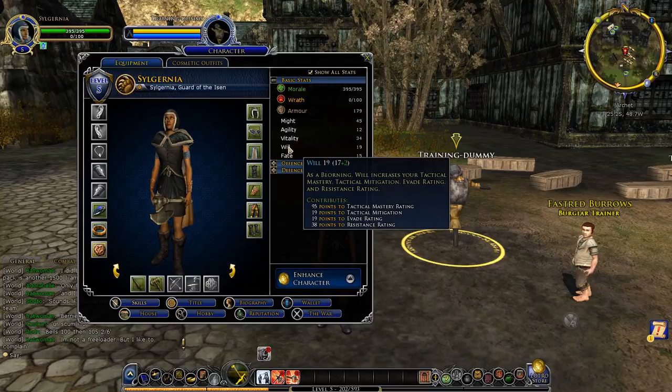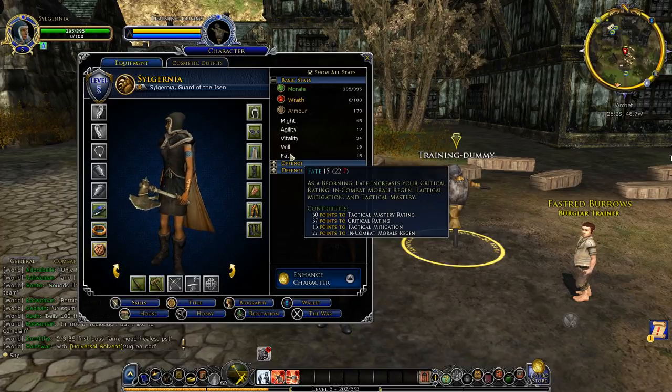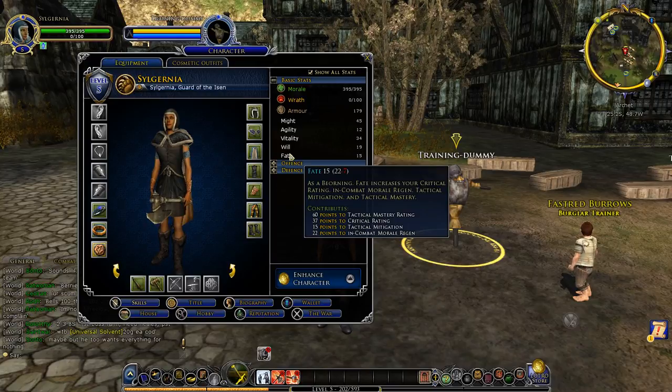Will increases your tactical mastery, tactical mitigations, evade rating, and resist rating. Fate increases your in-combat morale regen. It increases your critical rating, your tactical mitigations, and tactical mastery.